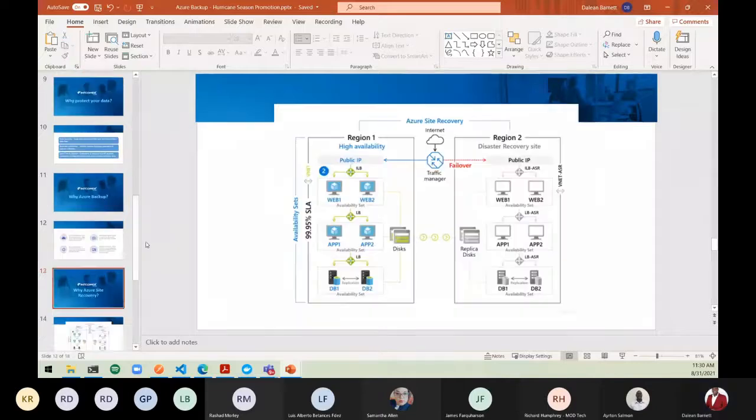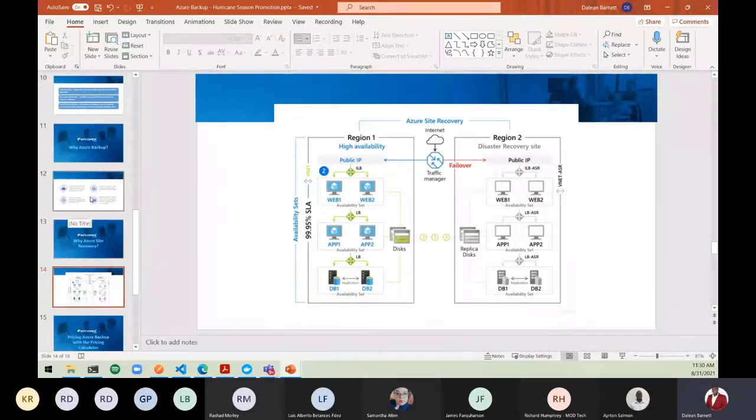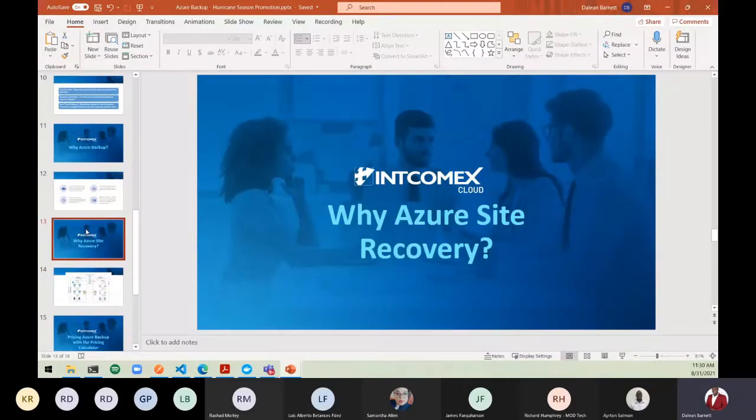All right. And we look at Azure Site Recovery. It's a little bit different from Azure Backup because it does asynchronous replication. So you want to pair Site Recovery and Azure Backup because Site Recovery doesn't do any form of backup. So it's very simple math. If you have good data, it will replicate good data. If you have bad data, it will do the same.